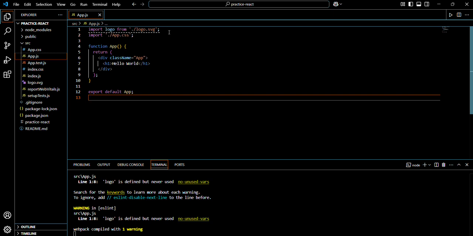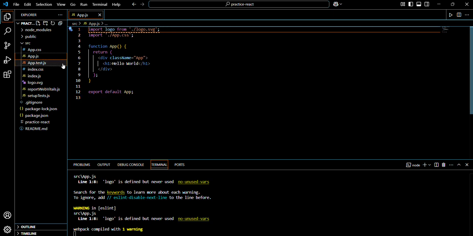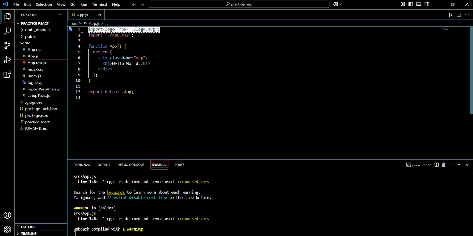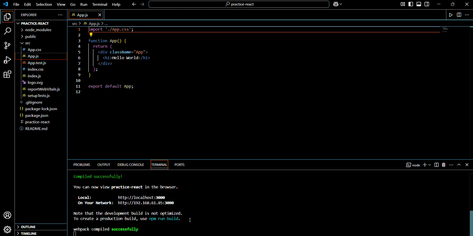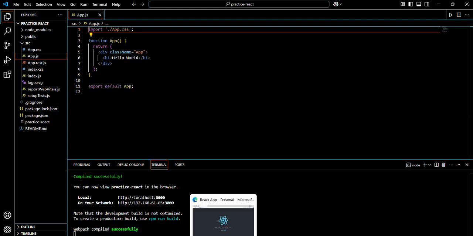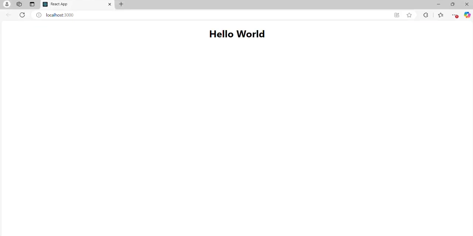No mistake. We imported the SVG, which was our React logo. Now we have to remove this since we removed the other code. Okay, now you can see the hello world here.